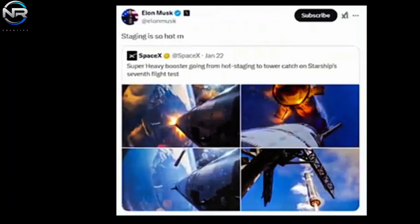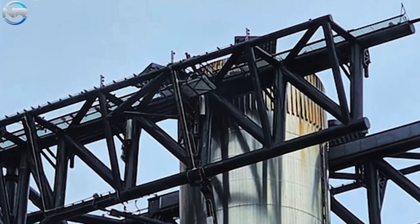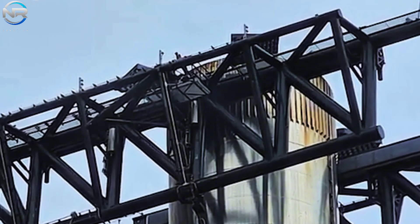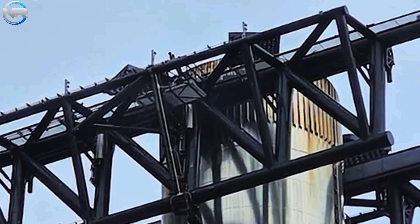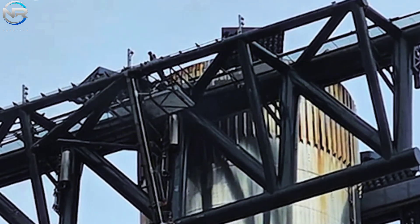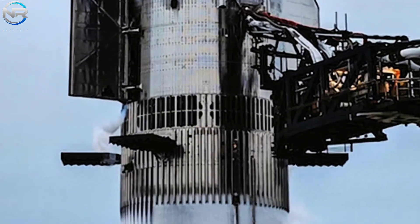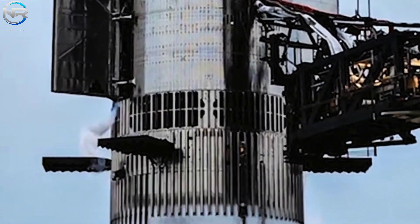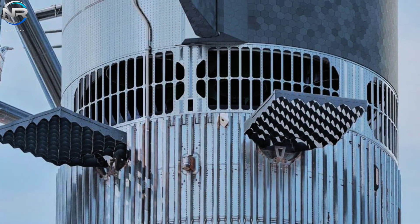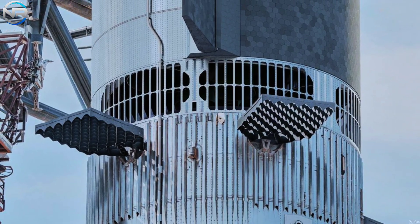The temperatures were so severe that even Elon Musk has acknowledged the difficulties posed by the situation. To mitigate some of the heat, the ventilated interstage was equipped with a protective dome designed to protect the Super Heavy's upper stage from the exhaust gases generated by the second stage's engines. Despite this mitigation strategy, the steel Gritvins remained vulnerable to the severe temperatures and pressures they faced. Although the observed deformations did not significantly impact the flight, the B-1 still made a remarkable landing. The damage, while minimal, underscores the challenges SpaceX faces in its quest to achieve full Starship reusability.